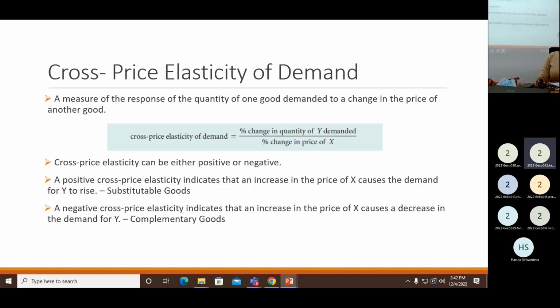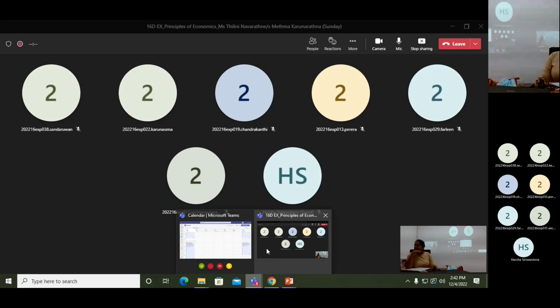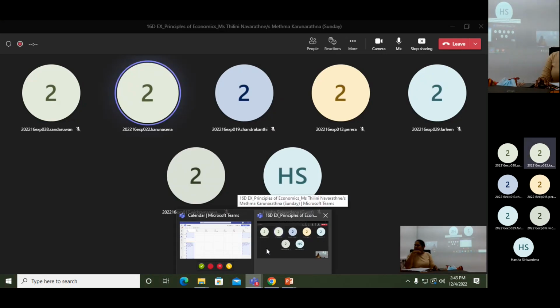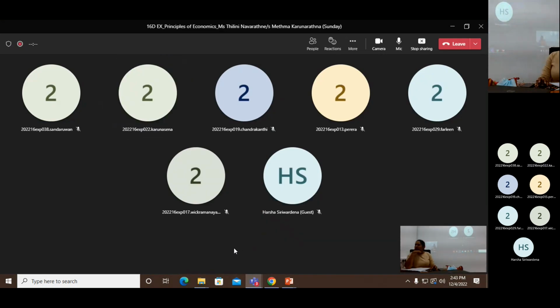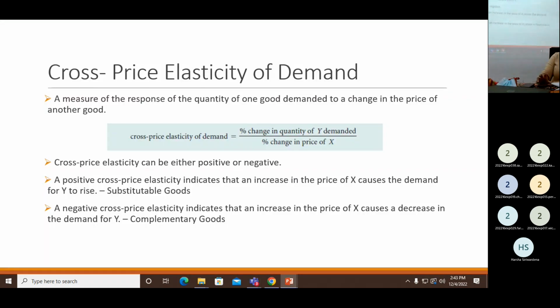Flowguard and Signal toothpaste. Yeah, two brands, substitutes. If the Flowguard toothpaste price increases, you reduce demand for Flowguard toothpaste and you go for an alternative, which is Signal. That is also a good example. So those are some examples for positive cross-price elasticity, right?